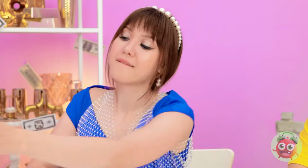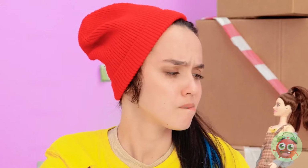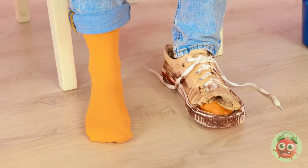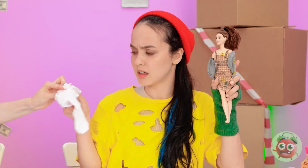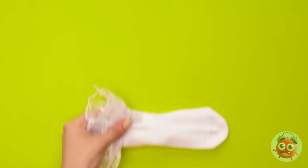I love making people jealous. We'd better start trying things on. I have nothing to put on you. Looking good, girl. But what is that foul stench? It's not you. What are you looking at? Ding, ding, ding. Found the stinky source. You need this more than I do. Oh, thanks. Actually, I can use this.